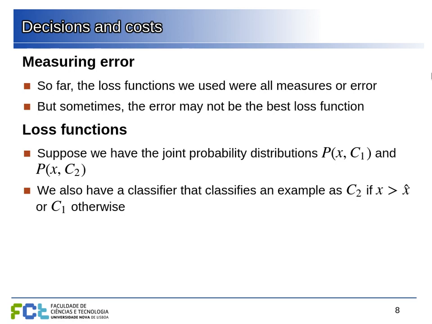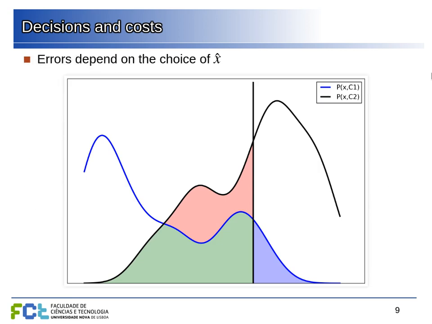So suppose that we have two joint probability distributions, of class 1 given x and class 2 given x, and we want to find some value of x above which we're going to put the examples in class 2, and below that we're going to put them in class 1. This is just a very simple basic classifier, so you can imagine that it's just a threshold that is using x to split into two possible classes, and the errors that we're going to make depend on the choice of x.